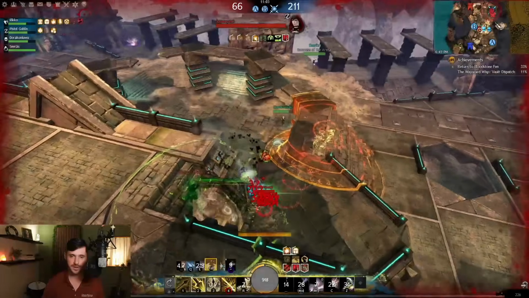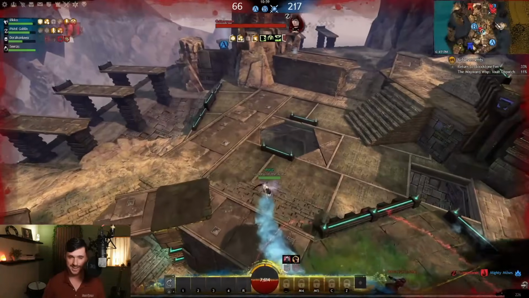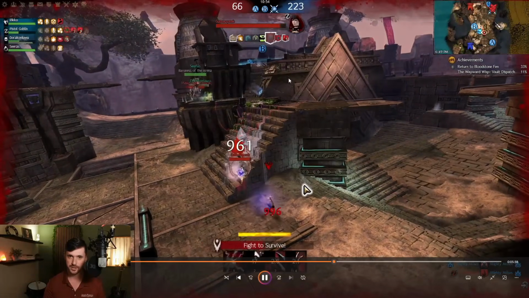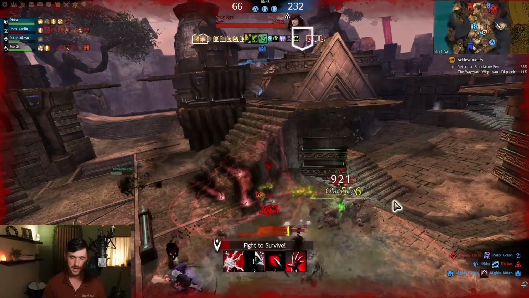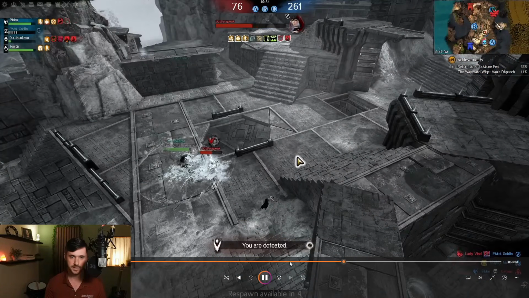Right here I tried to juke around that ramp. That was not a good play. I should have just continued onto the B node, into this area where that drop down happens. That's probably where I should have kited to. I may have been able to make it there and end up surviving. But either way, I end up going down, and I'll fast forward just a little bit here.